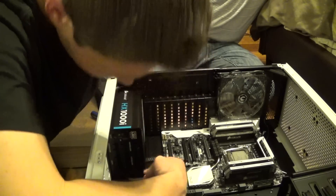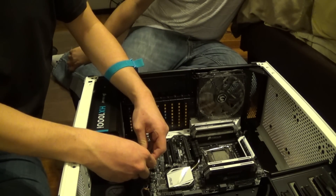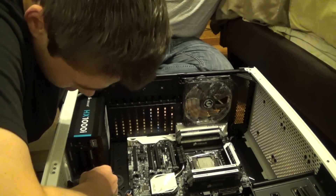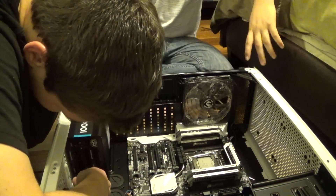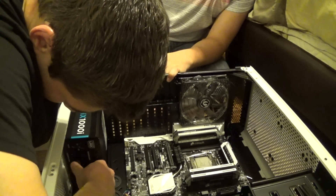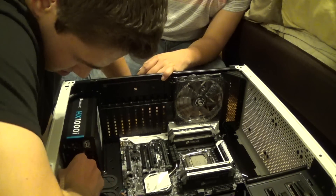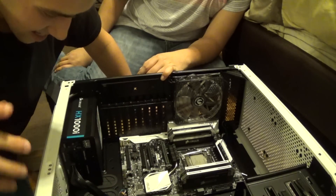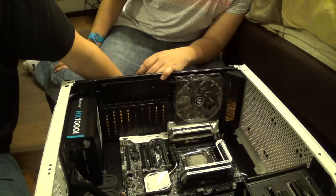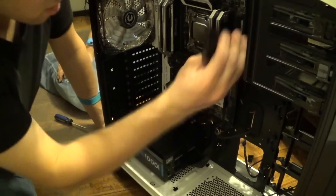Right now we're going to be plugging in the cords. We are trying to plug this in — unless it's being caught. Here we go. So that's in from what I can tell. Yes, it's in. So now we've got to cable route that through. We're also going to plug in the ATX/EPS connector. Alright, that's plugged in.